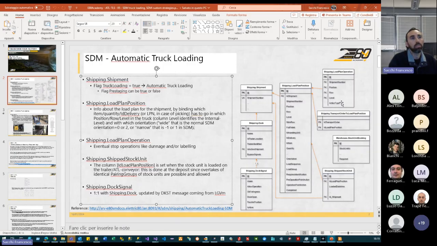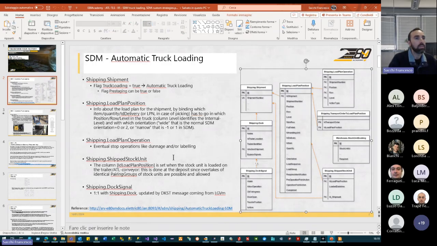It's about the stop operations. So it's very similar; the keys are pointing to the load plan position by shipment, position, row and level. And it's not mandatory to have a row for every transport order.